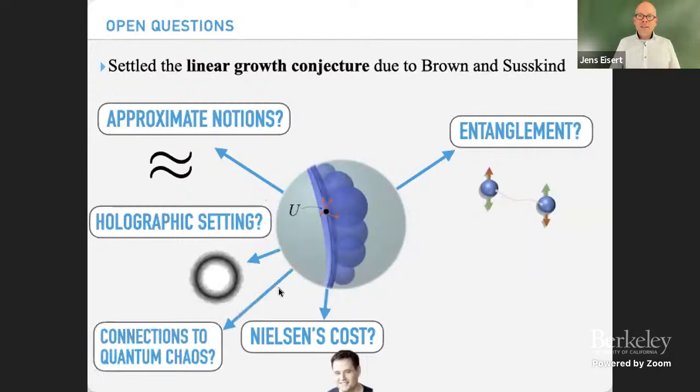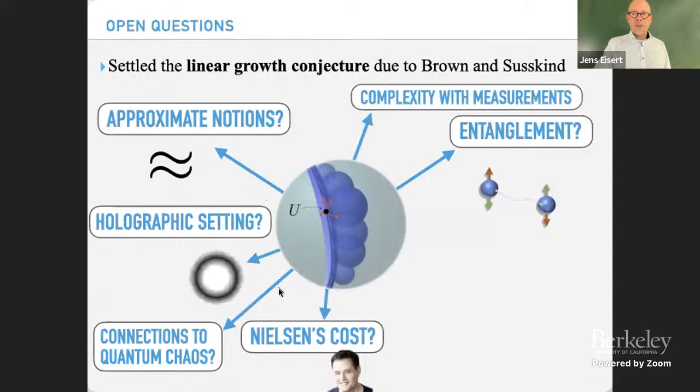Then, random circuits are proxies for Hamiltonian dynamics, for actual dynamics, for quantum chaos. And again, one should say more about this link. We started from proxies for quantum chaos, but at some point it would be nice to relate more to the actual quantum chaos. That's something we surely have on the radar, and there's more to be done, but I put it here on the list of open questions that we should and must think about. Something we are working on, with some early progress, is circuit complexity with measurements, where you do measurements along the way.